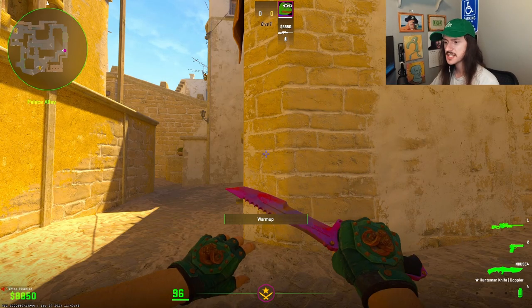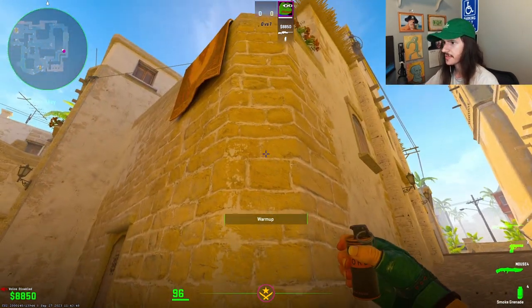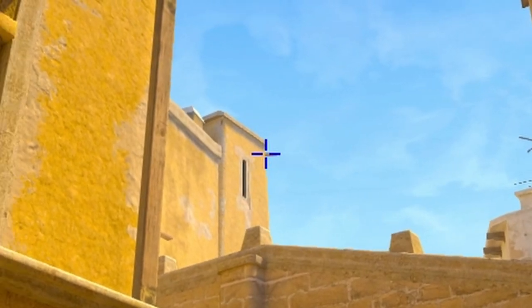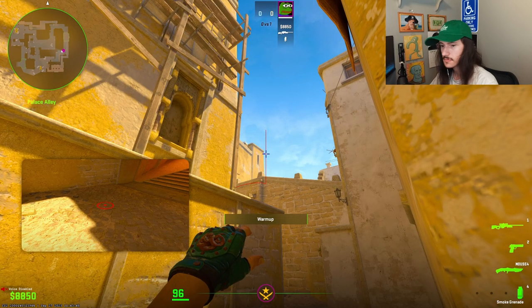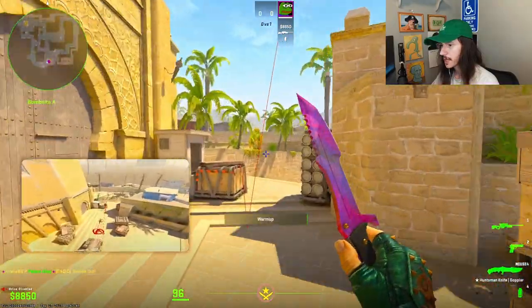The next easy CT smoke that you can do is come up to this corner right here, and you can see it as in a shape of an eye that bumps out. What you're gonna do is just aim right at the middle of the eye, press your body up against the wall, and look at this part of the building that's coming off. Just aim your crosshair right at the very edge of it, and all you're gonna do is just jump throw.